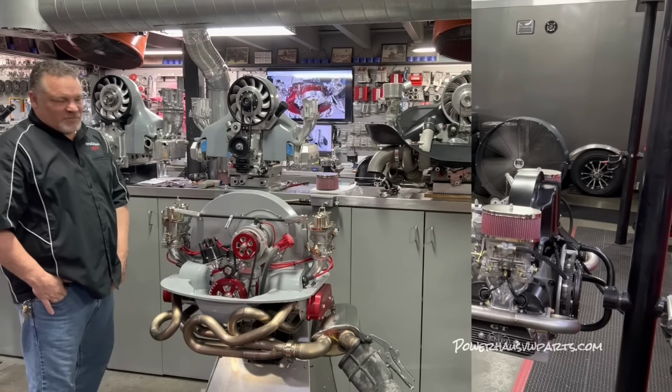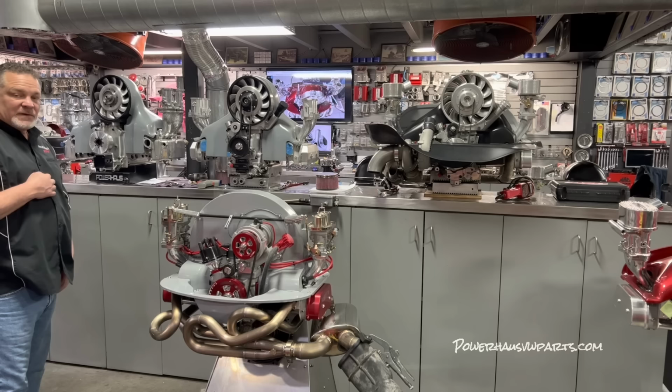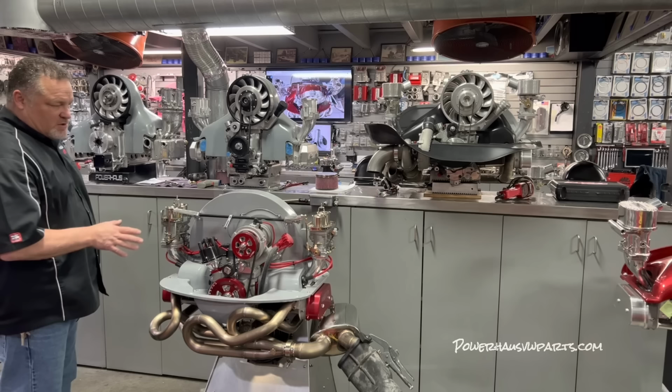Another one of our 1914s up on the startup stand. This one is for Richard Bowman. It's going to go in a '72 Super Beetle. It's a local California resident, so he'll probably come pick it up next week. It's already broken in, dialed in, and today I'm just going to go ahead and finish the final adjustments, make sure the timing, carburetors, everything's good like we do with them all.